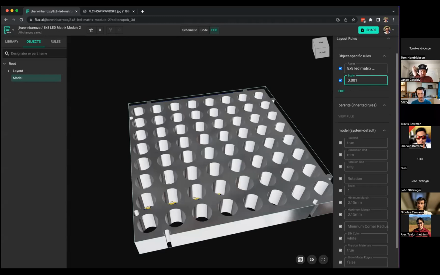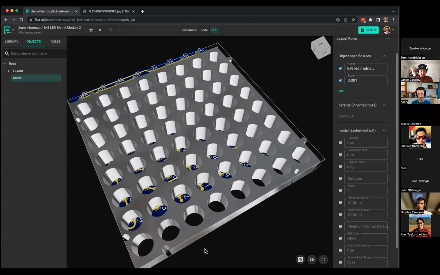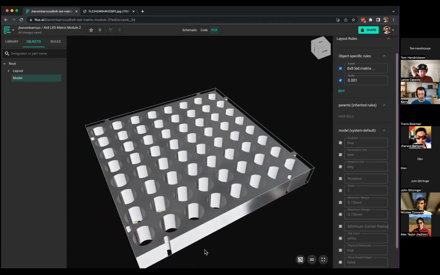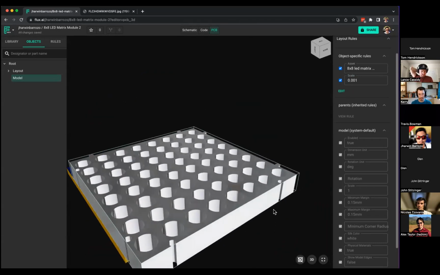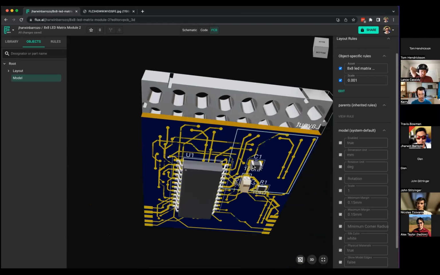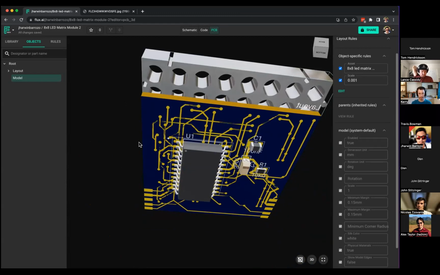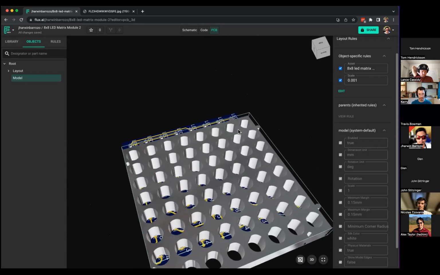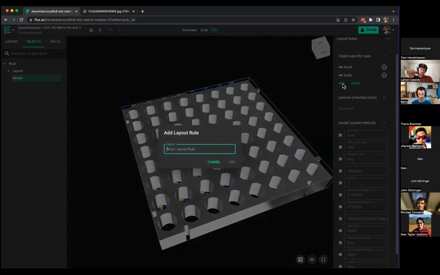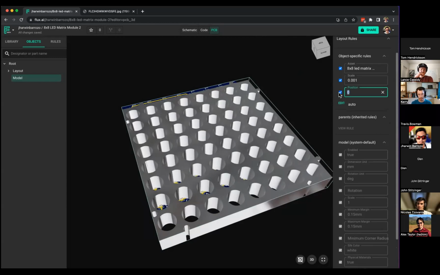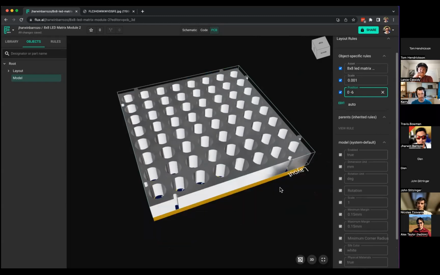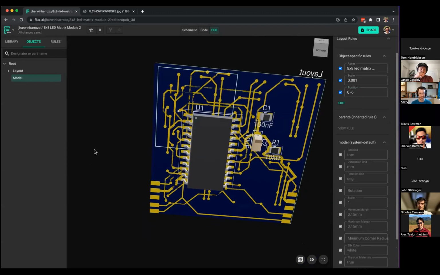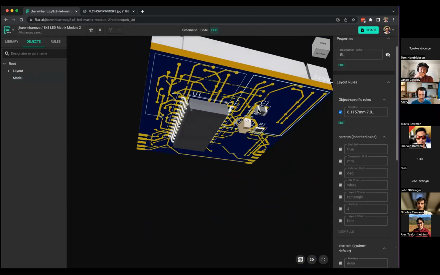See that? This is the 3D model that I designed on Tinkercad. It's not perfectly aligned yet, as we can see. This one should be flush all around the edges. So I'm going to add another position rule to control the position. Add position, and I guess the position will be 0, -6. Pretty much familiar. So it's much more flush to all of the corners, as you can see.